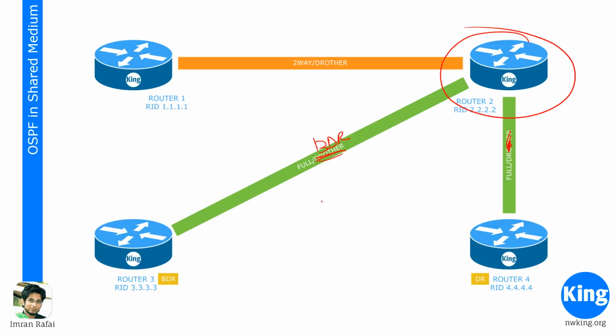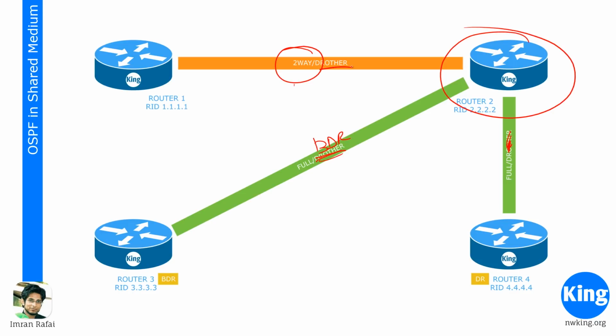But yeah, so this device would be a full connection, but with BDR. And this is what was important. We spoke about two-way. So the device between two non-DR or BDR devices is always going to be two-way. So it says two-way DR other, right? Because it's a DR other. If it's a BDR or DR that it's connecting to, it will always be full. But a connection between two non-BDR or DR devices will always be a two-way connection, right?